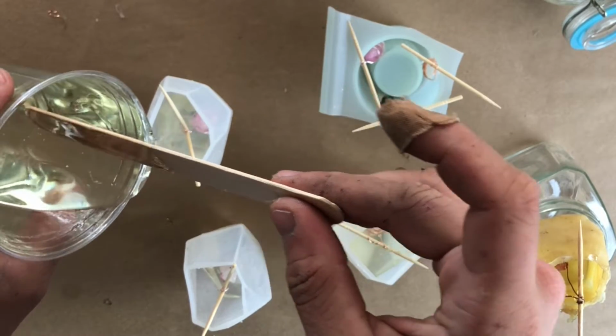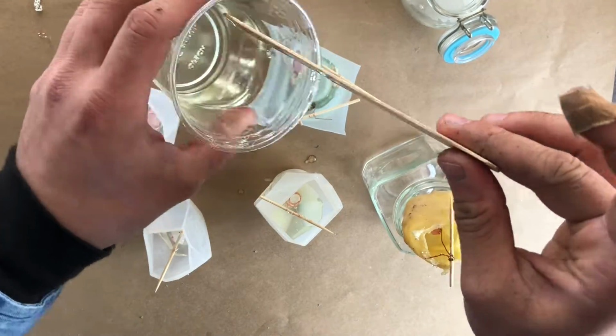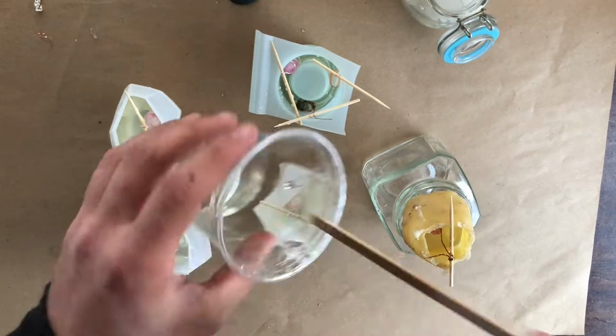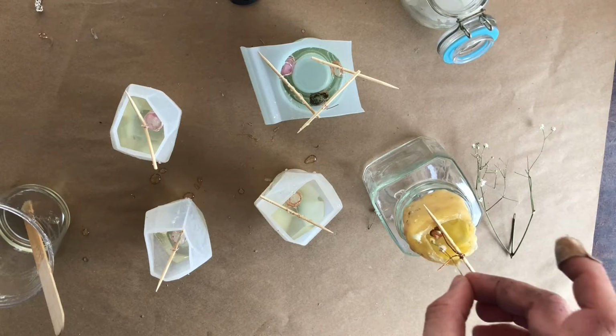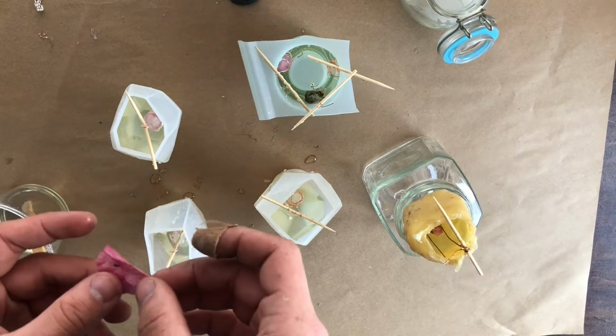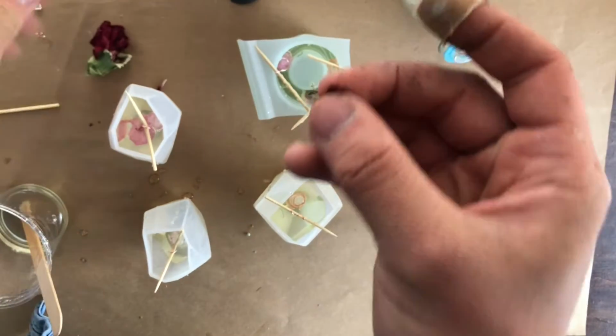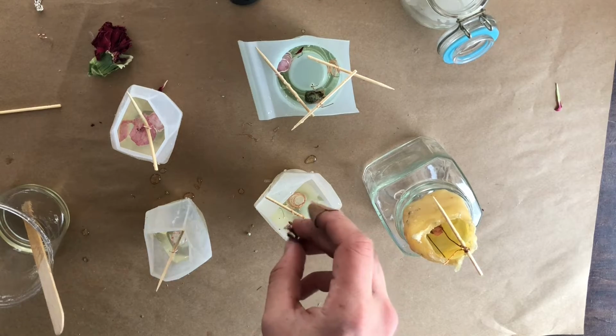But either way, I'd love to find my own quartz crystals and keep using my own mica and flower petals and find all the organic substance that I can just within local nature. I feel like that really lends something to the process as well, at least making it a little bit more special to me.